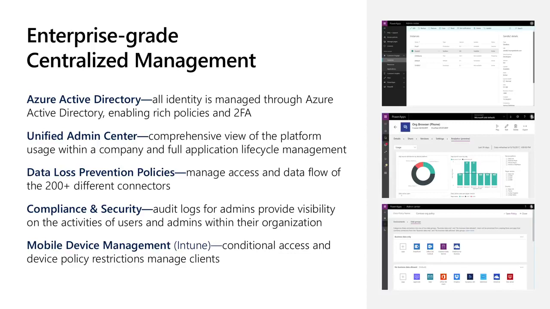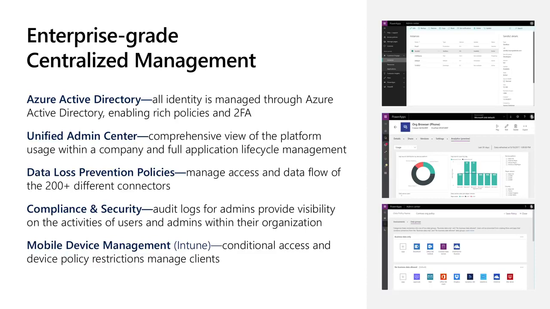And the way this works is we have a central admin center which looks across all your Dynamics 365 applications, as well as PowerApps, Microsoft Flow, and Common Data Service to enable a rich set of capabilities. First, it's all managed inside Azure Active Directory: your user list, your security policies like two-factor authentication, as well as conditional access so that you can have management around devices with Windows Intune or other MDM offerings. Additionally, in this admin center, there's rich reporting and rich auditing capabilities so you can see what people are doing with PowerApps and Microsoft Flow inside your organization and make sure that they're behaving according to what you want them to do from a compliance and security perspective.